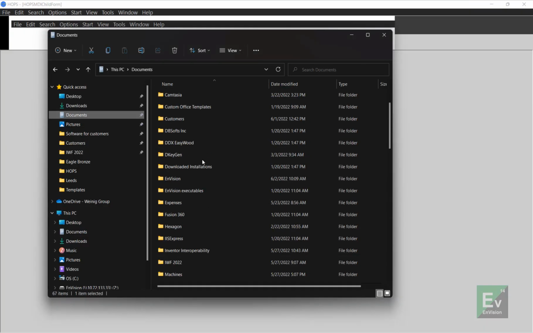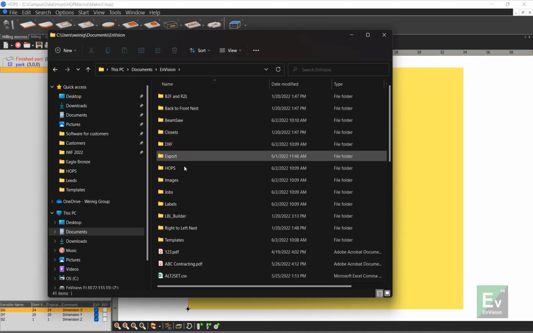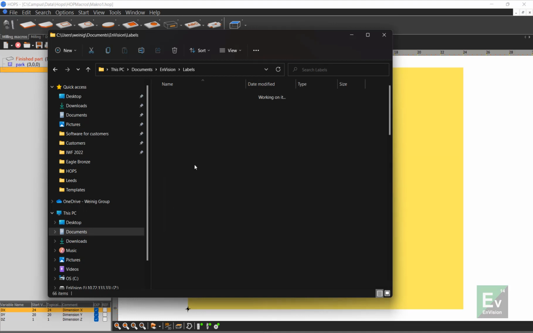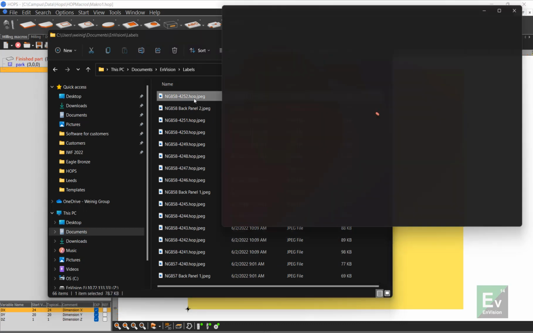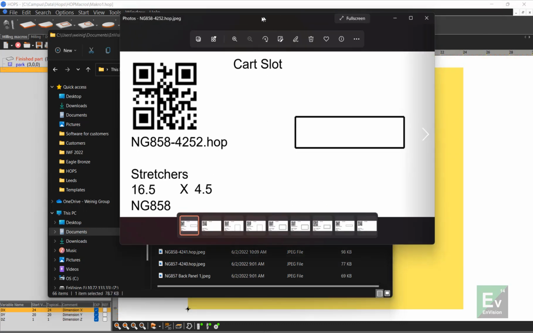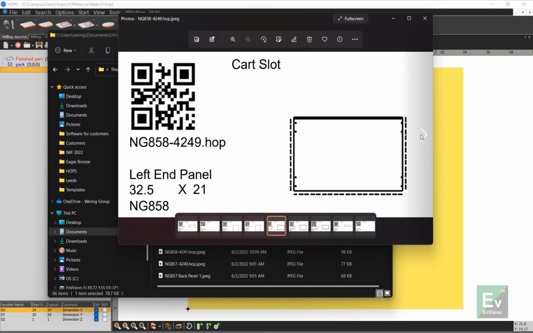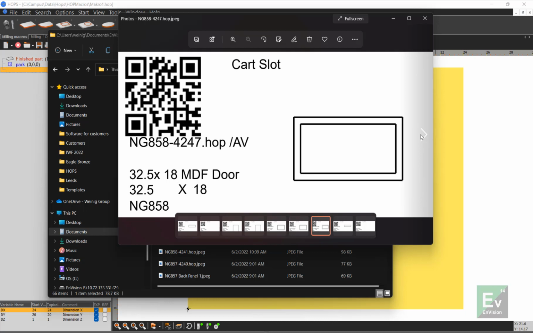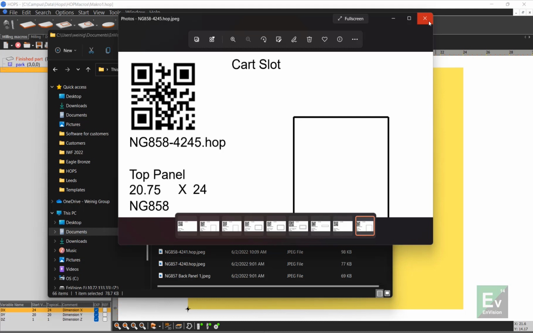Now we can go ahead and open up some of the labels. These are just an example of a label that could be defined. They're completely user definable, so you can add logos, or different portions of information that you require for the jobs. You might have a room or a house or a customer name, something as such. Here we can see that there's a QR code, and that QR code is unique for each of the programs that have been created for each of the components, right?